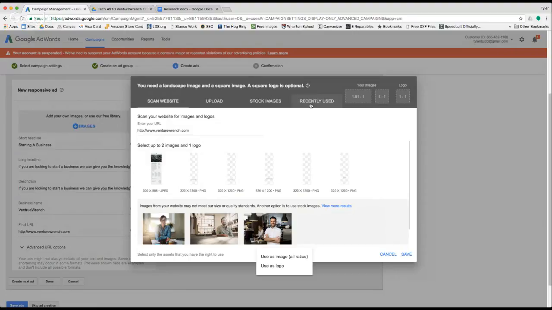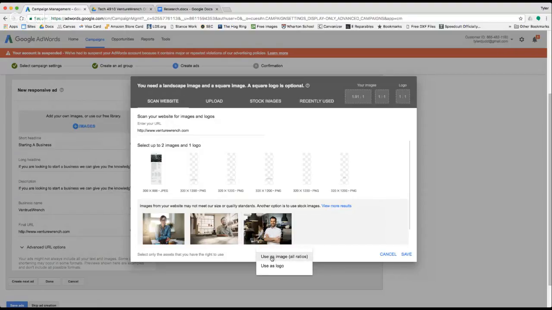One thing you want to make sure and not do is actually show pictures of money. Google AdWords has a policy against that, so don't try to show any images with money or the dollar sign, anything like that in it. But like this, I think is a good image.